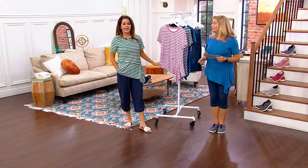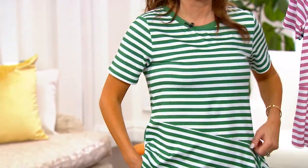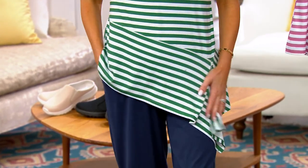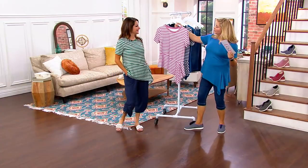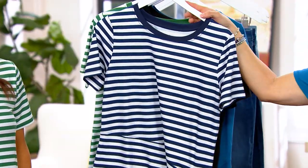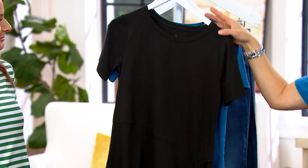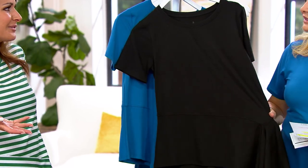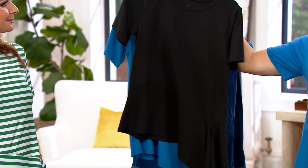Machine wash, tumble dry — you never need a fabric softener or dryer sheets with anything Cuddle Duds, and you certainly don't need your dry cleaner. This is the mauve stripe, and every stripe goes back to white. Here is the navy, here is the green. I would definitely get this in black — you could wear that casual or even to the office, put a blazer on it. Fabulous. Most popular in black.